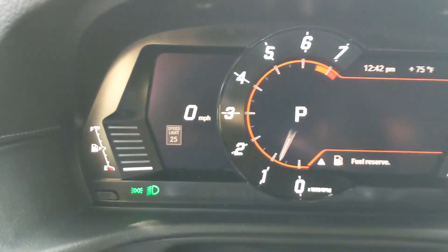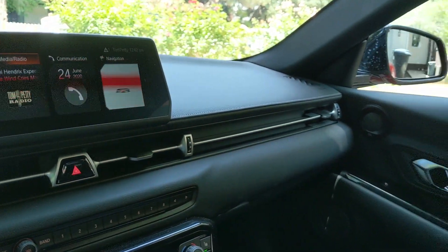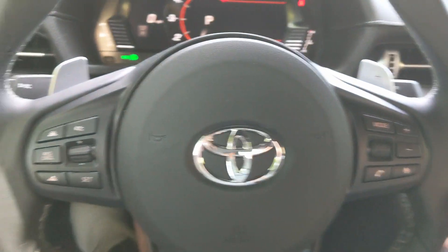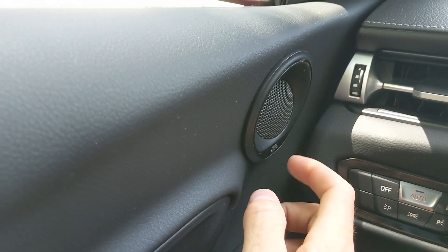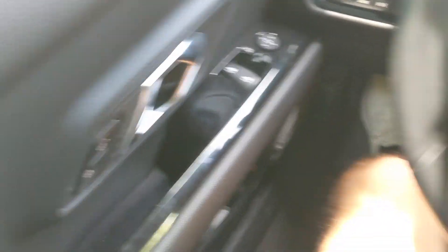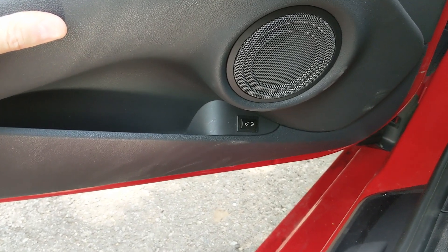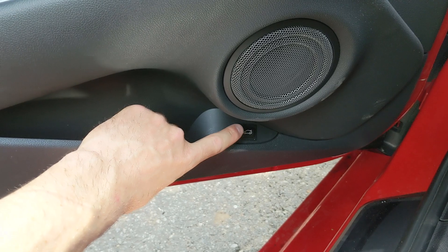That's a low fuel chime — I've put a ton of miles on this thing this week, just had a blast driving it and haven't wanted to stop. Now that we're inside, this is where it becomes clear which automaker is responsible for this vehicle. We've got BMW switchgear, a BMW infotainment system, a BMW steering wheel. It does have a JBL sound system, which is Toyota's premium sound system supplier, so that's in line with Toyota. But BMW gear shifter, BMW buttons — here's a trunk release button that's the exact same button used on my dad's 2003 BMW Z4, so it's a BMW part that's nearly 20 years old.